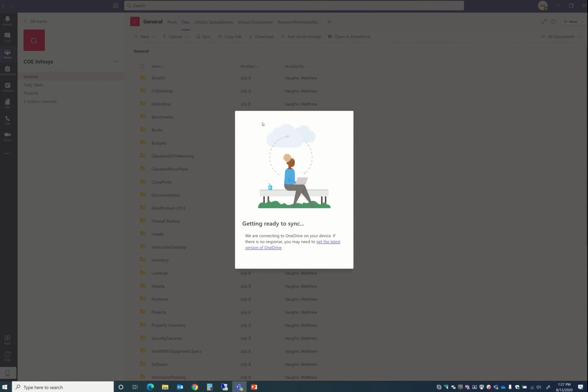Now I get an error message that says I am already syncing files because I'm already syncing files. You should see one or two more clicks to begin syncing, and it will sync up your directory, and this may take some time. So I would recommend doing it in the evening as you leave for the day, or possibly over the weekend, and then come back and check it out.